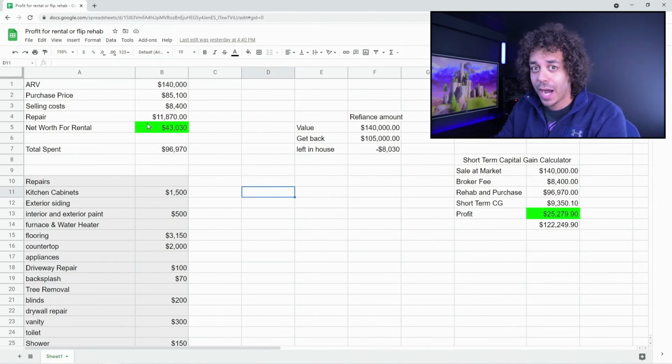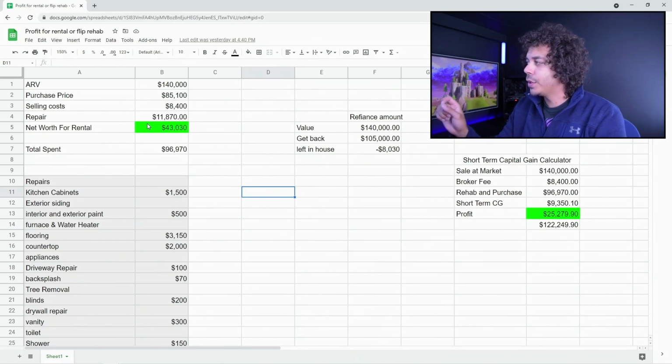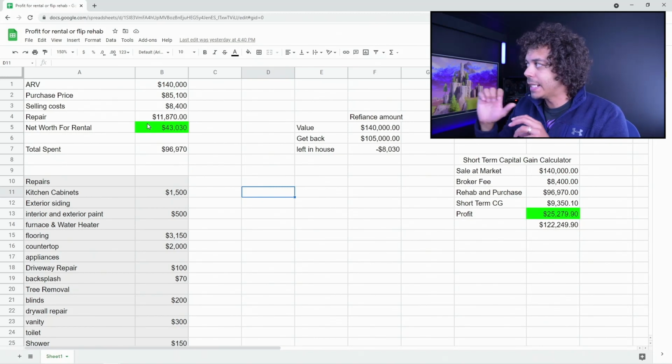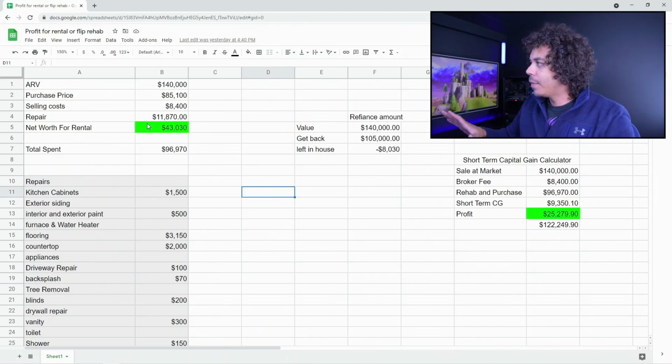I'm not actually going to provide you this spreadsheet because I want you to build it with me, but it's actually going to be super simple for you to follow along. There's no complicated formulas, just a basic understanding of Excel will do. It's all just equals, the plus sign, the times sign. So there's nothing complicated about this. Don't be intimidated by this whatsoever.